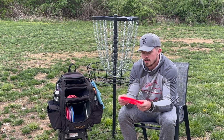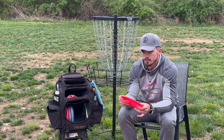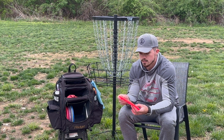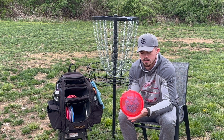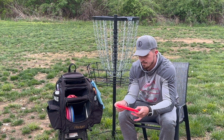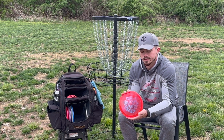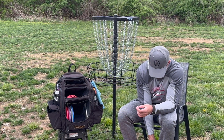For anyone that doesn't know what it flies like, it's pretty much a very controllable driver. I think it's a 9.5 -1.2. It's a straight hyzer flip, turn, and it's effortless distance for this thing. This is 350 and up. I can rip this thing. I love it. It's just a straight shot, and it's also stable enough to where it can finish at the end as well. So this is my baby, using this every course I go to.